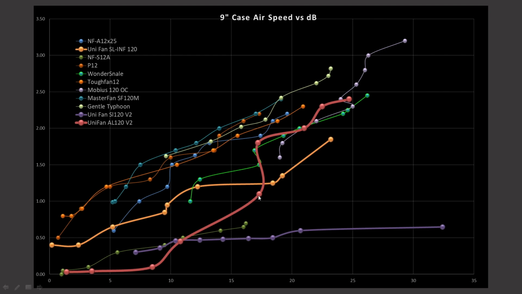I don't know what else to call that, but it basically must hit a very specific efficiency curve within the fan blade and blade design where it accelerates up and becomes actually pretty good for its noise value. Mine is at the bottom end, so it's not very good, but it becomes good, as I put it, for the amount of noise it's generating and the airspeed it's generating. So depending on what RPM you're running it, it's either crap or good.